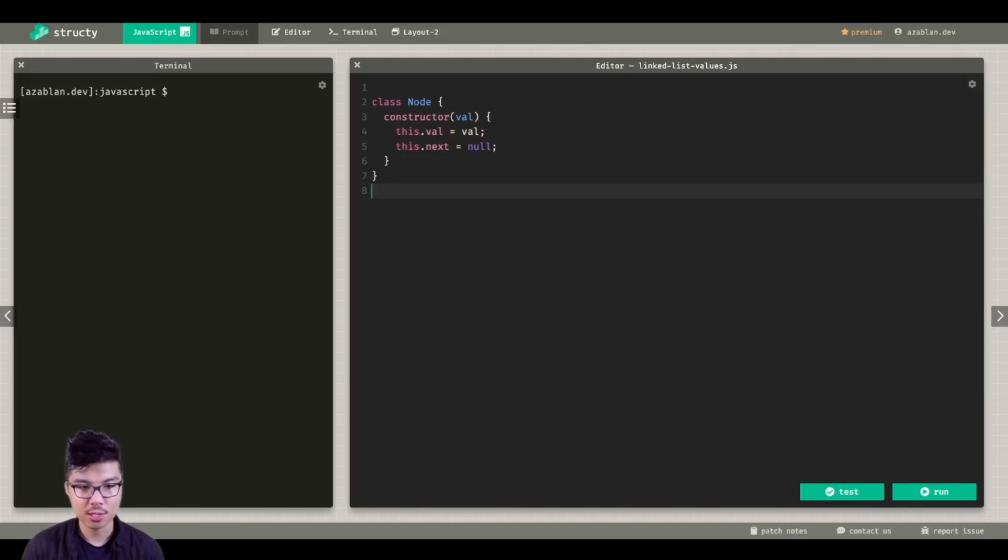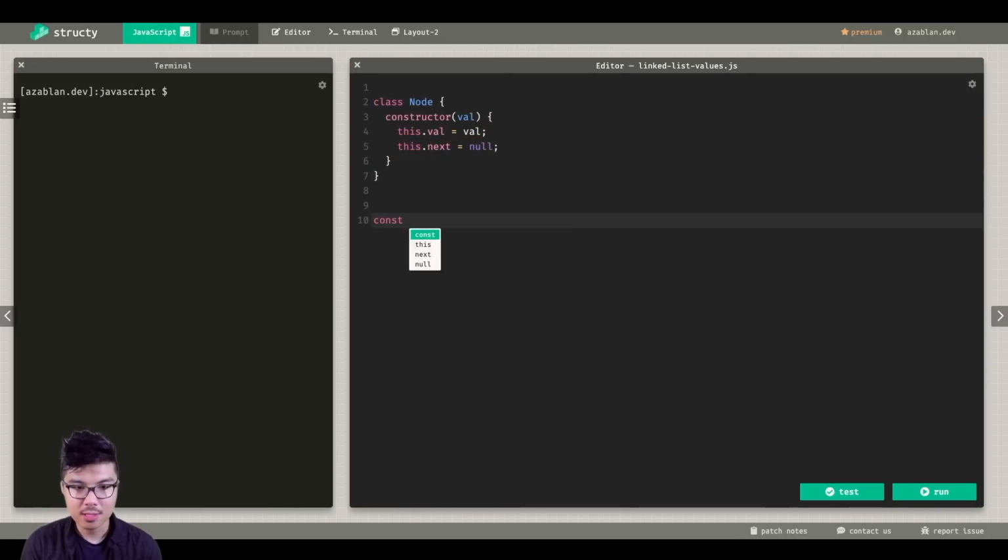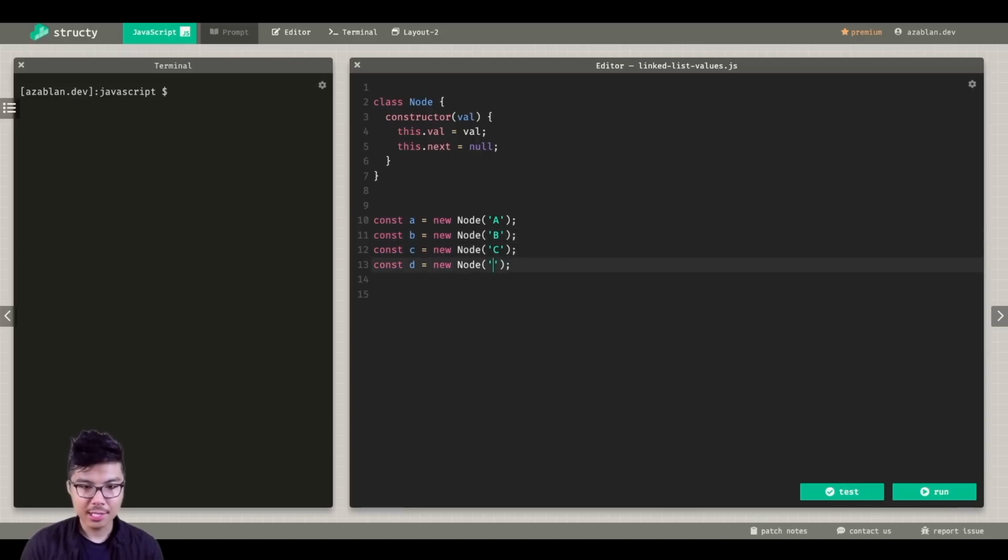So let's say I want to construct a linked list. I'll just create a few instances of node. So I can create node A, make it a new node. And I need to pass in the value to be constructed. I'll just give it some characters here, maybe some capital letters this time. So the character A. And I'll create a bunch of nodes like this. And so I'll have my B, my C, and my D. And I'll give them some corresponding values. Naturally, I'm storing strings or characters within the values of my linked list, but you can make them numbers if you want. It's no big deal.